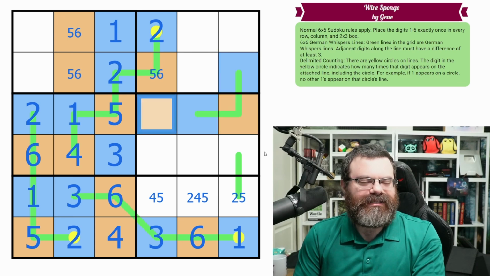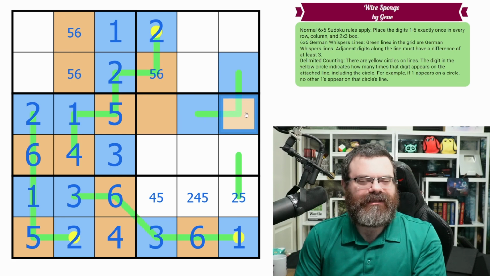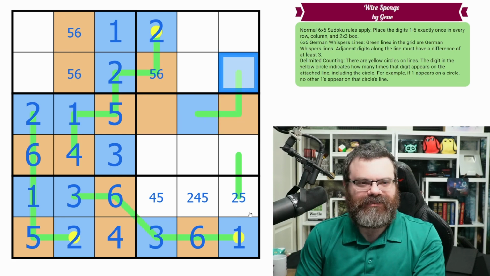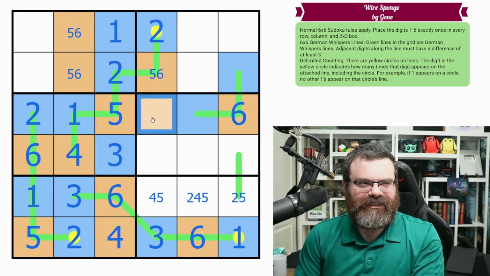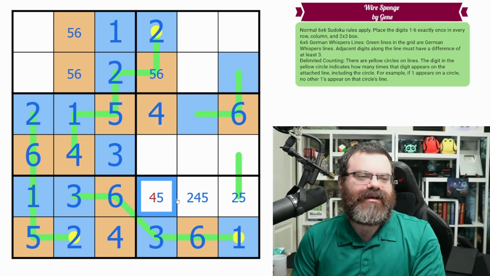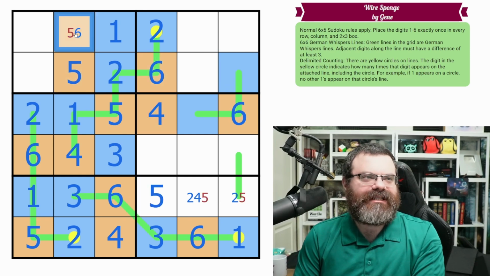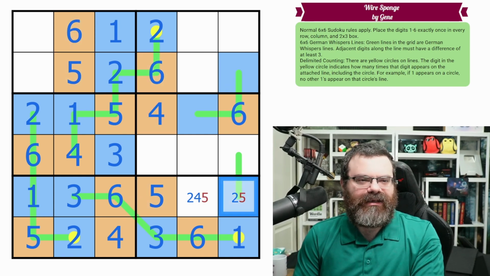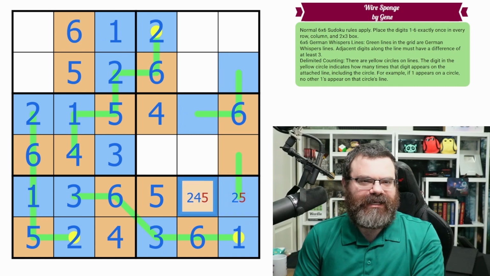And that does tell us this is high for the row. These are a 4, 6 pair. Can this be 4? No, again, this can't be 4 because there's already a 1 in the column. So this is our 6, and this is our 4. Wow, hiccup. That's 5 and 6. That's 5 and 6. We can color this. Color all these guys. Yeah, this is going to be high. All right, so that's 4.